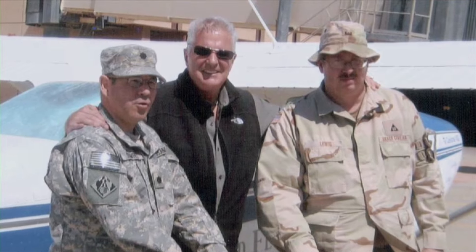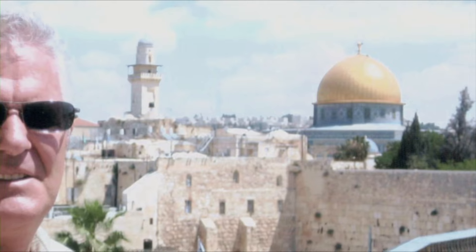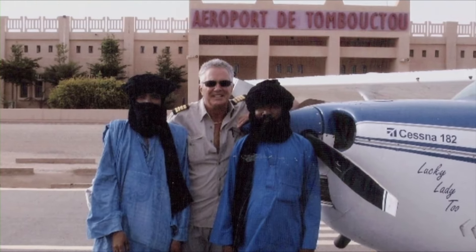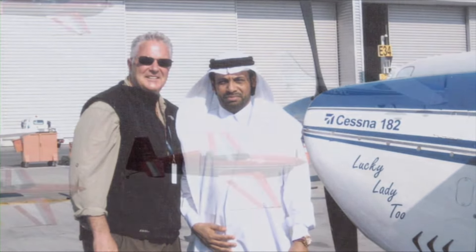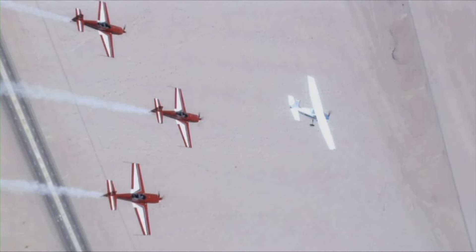Robert has been into Iran, Syria, and flew into Iraq on a medical mission with Lucky Lady. He says that oftentimes, from a distance, something looks insurmountable — but if you get right up to the front door and knock, you'd be surprised how often the door opens up. Doors have opened for Robert all around the world, including in the Middle East, where he flew in formation with the Royal Jordanian Falcons, the Kingdom of Jordan's aerobatic demonstration team.